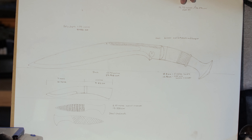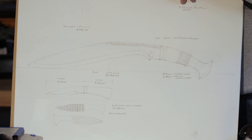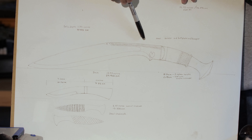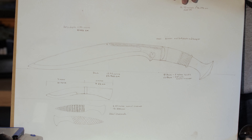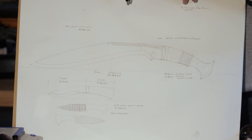They're long enough to where they are very relevant choppers and are able to clear brush, clean up a campsite, and cut a fire lane if you're a hunter. They become very relevant for those purposes. This is also one of the designs that a lot of the Gurkhas like to carry. They'll go to their villages and have the blacksmiths there make this kind of version that they'll actually carry in combat with them in the current day, rather than their MK5s, which are the modern ones given to them when they're enlisted.